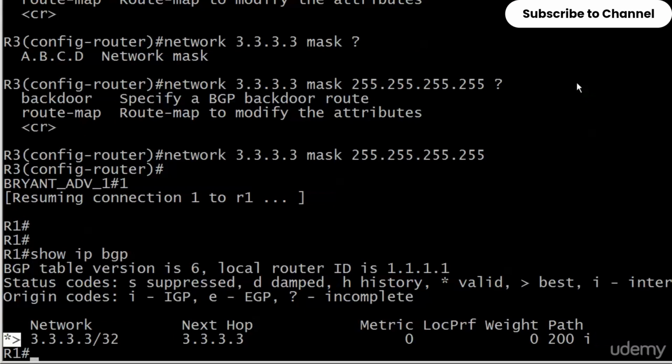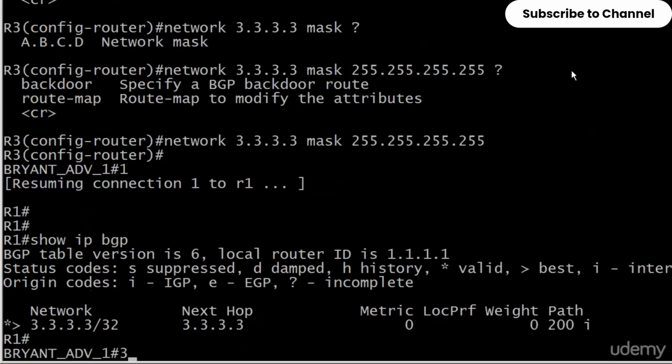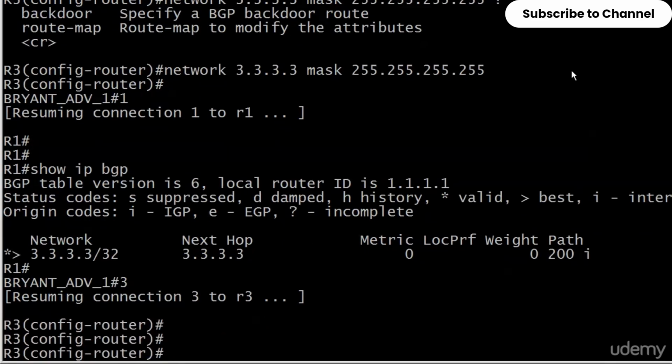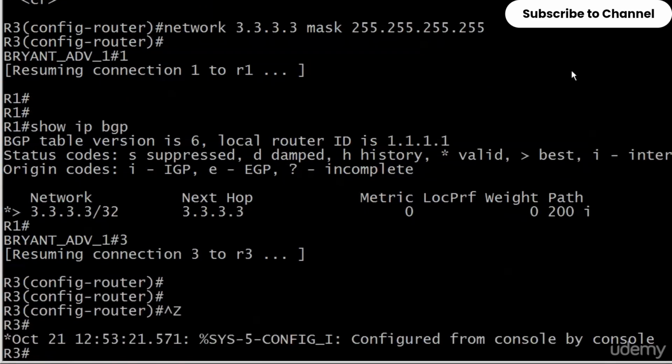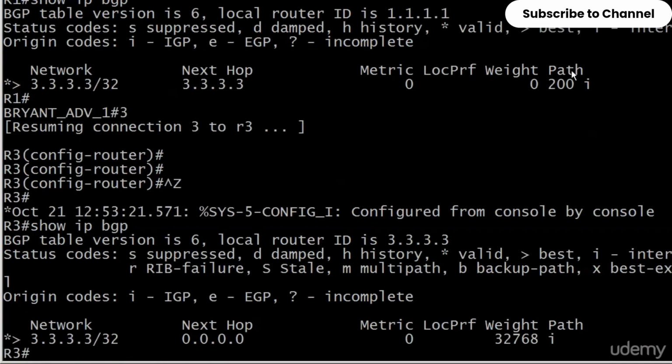So like I said, we're going to be coming back to show IP BGP pretty darn often. Right now, let's go over to router 3 and have a look at what this router's BGP table looks like. And you'll notice that we still have a valid and best, but a couple things to note here. We have some different status codes because we have a slightly different version here. I wanted you to get used to seeing more than one.